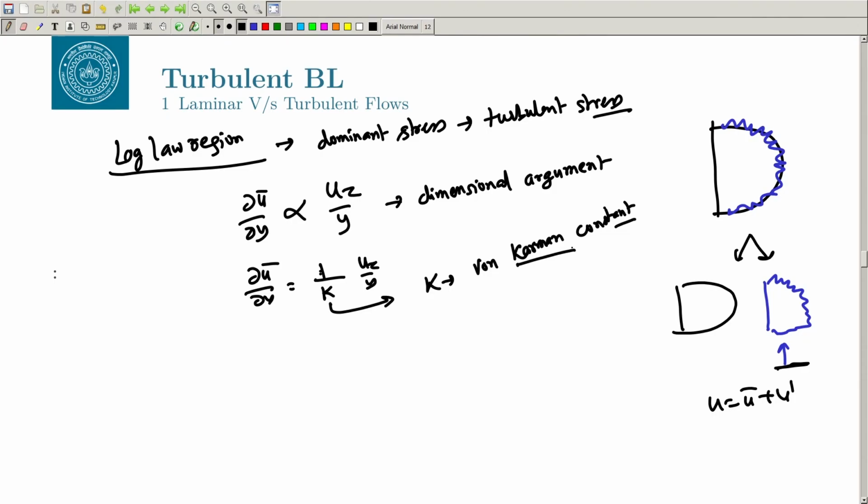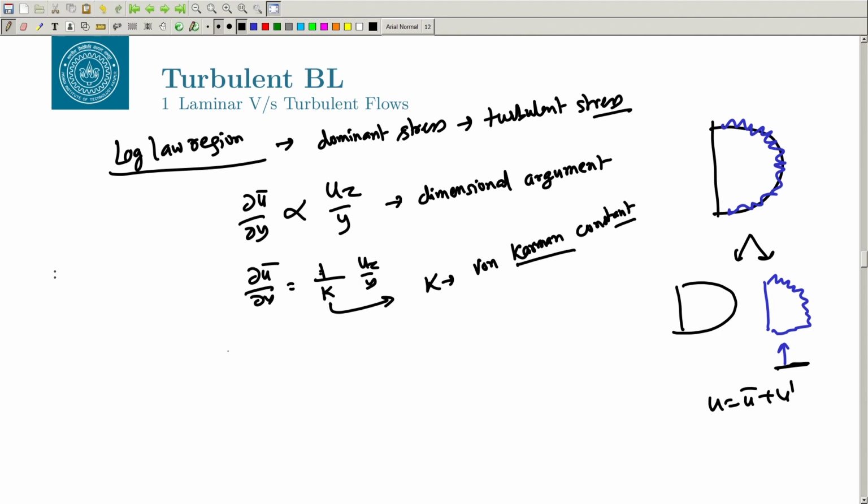It was Prandtl who introduced the boundary layer, and he said that you cannot ignore it no matter how turbulent your flow is, no matter how high the Reynolds number is. In fact, if the Reynolds number is very high, the layer is very thin, and at the same time the wall gradient is very high. That means the drag will be higher. So, this is after Karman, and it is called the von Karman constant.